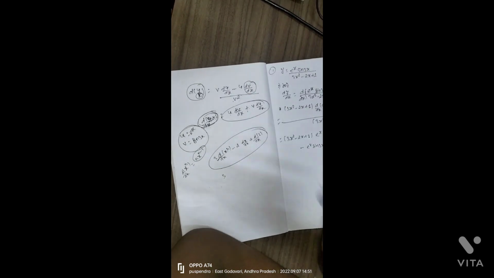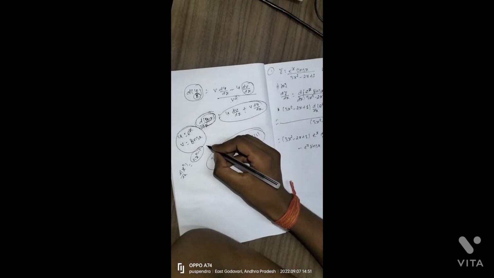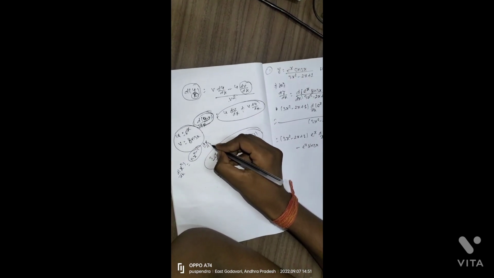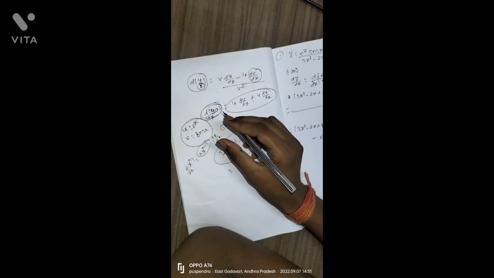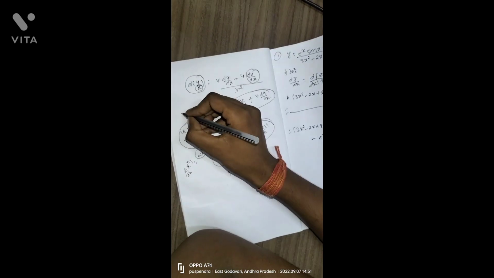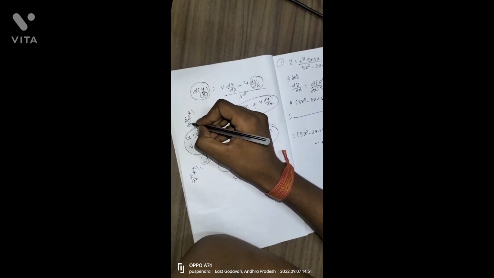In each and every formula, remember this thing, in each and every formula there will be dx upon dx, which will give 1, so that we are not writing it. But in each and every formula, suppose there is e to the power x, what is the derivative of e to the power x?